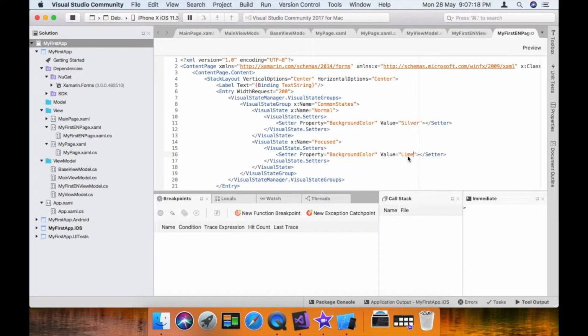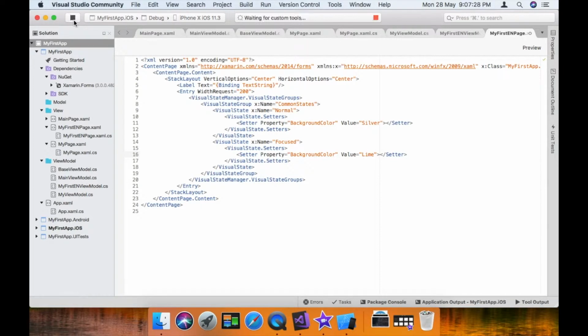So let's run this app and see how it works. I'm going to stop and run the iPhone X simulator. In this tutorial, I'm not going to cover many Visual State Manager features. I'm simply creating two states, normal and focused, for the entry, and I customize only the background color.